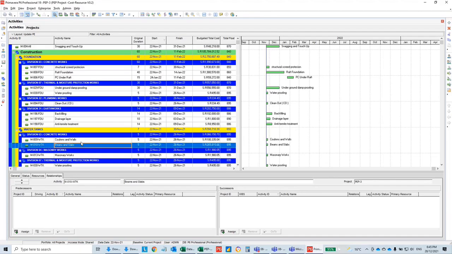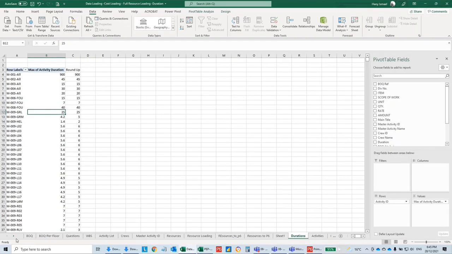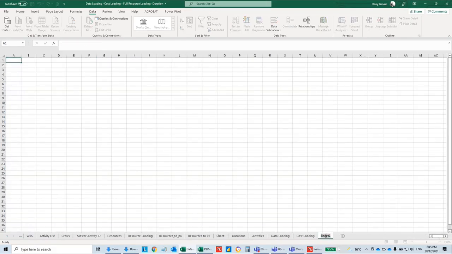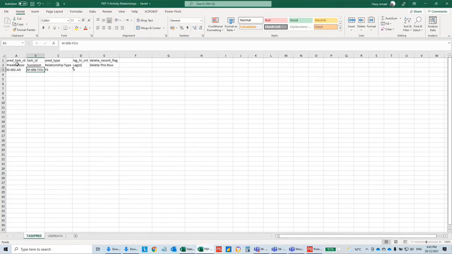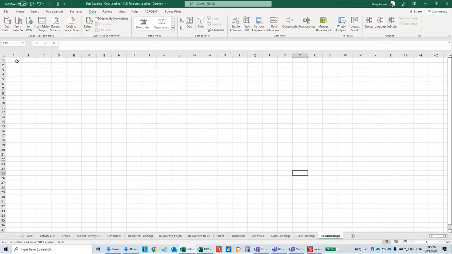Okay, so in order to do this, I'm going to create here a relationships sheet. And I need to use exactly the same structure as Primavera: predecessor, successor, relationship type, lag.